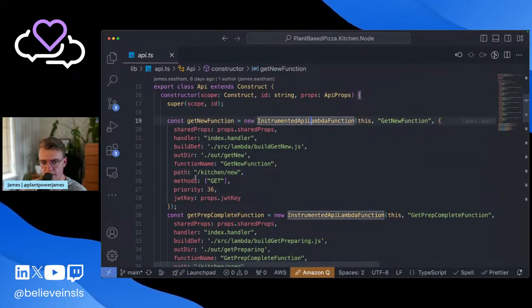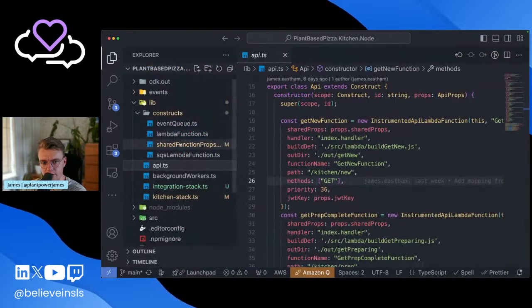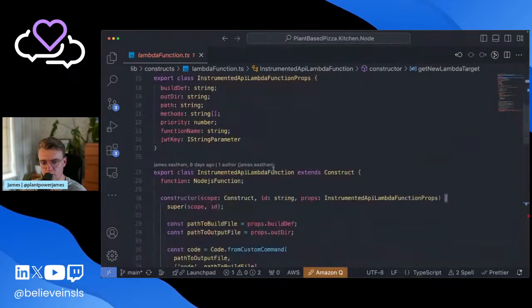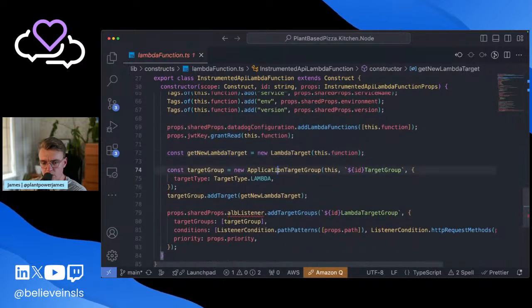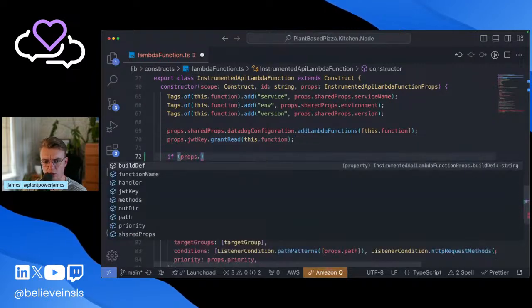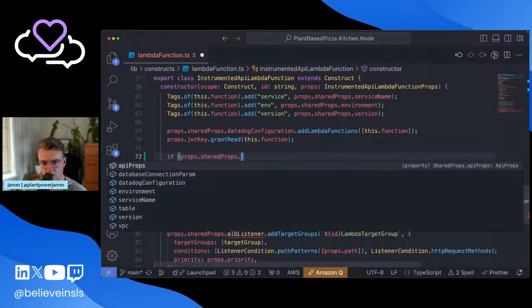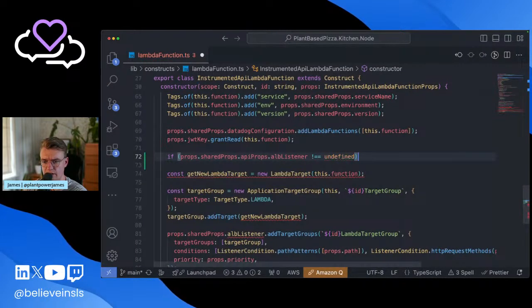So I've already got a path and a method. Interesting. So if I look at my Lambda function construct, what is this doing at the minute? It's creating an application target group, creating a Lambda target. Okay, so we want to say if props shared props api does not equal undefined.